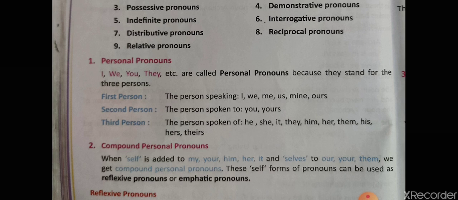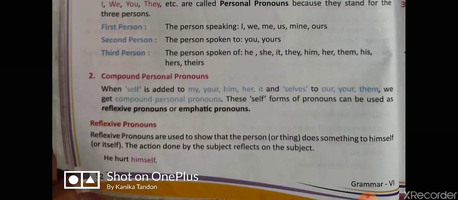Similarly, second is compound personal pronouns. So compound personal pronouns is when, see, with the word compound, what do you understand? So compound words are those words which are combined with two different words and give a third meaning, right? Like butter plus fly is butterfly, a cup plus board is cupboard, right? So cup has a different meaning, board has a different meaning, and when we join them together, it gives us a third meaning, right? So these are compound personal pronouns. Like my plus self is myself, him plus self is himself, them plus selves is themselves, like this.